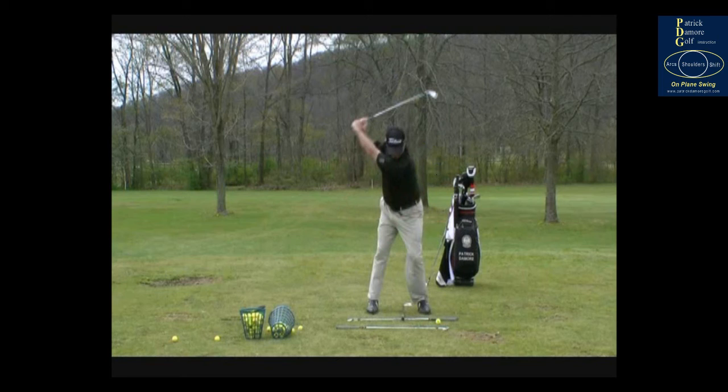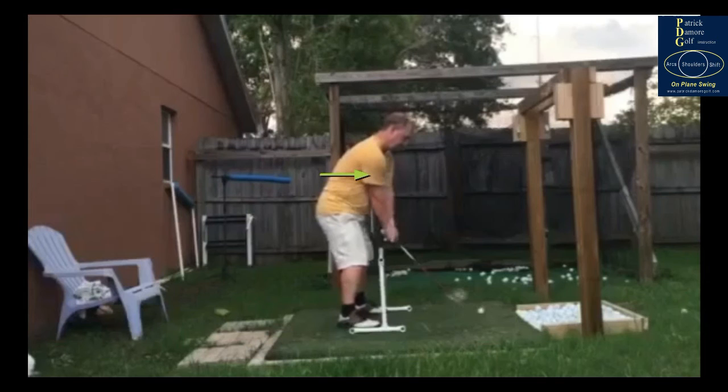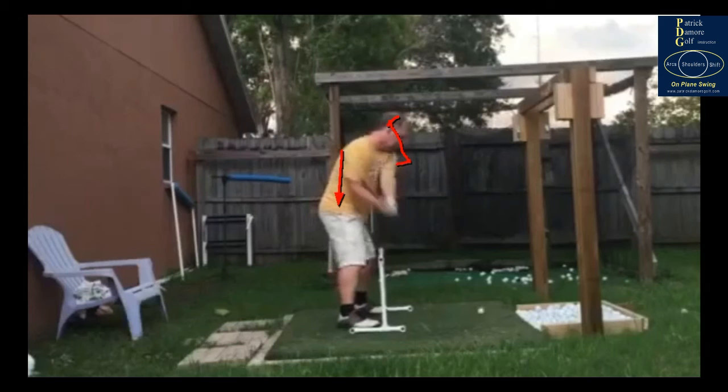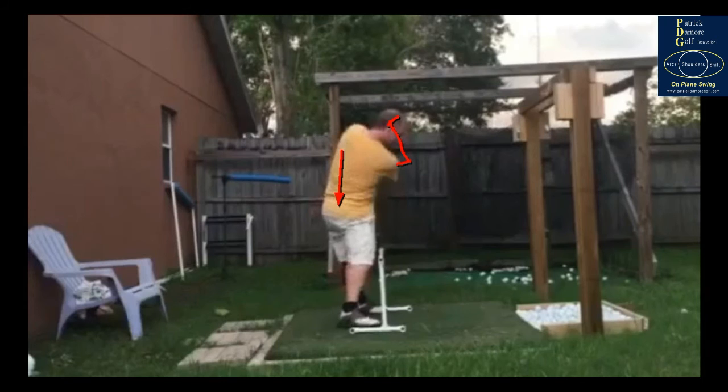If the upper body moves forward on that forward swing, it is so much easier for the shoulders to behave parallel to the ground instead of dropping underneath. On the start of the downswing, the right shoulder drops and the left shoulder makes an attempt to go around but eventually comes up in the air — and that's kind of what you told me you were doing. We've got to get to point Z in the proper procedure and in the proper amount of time, and it's time to start thinking this way.